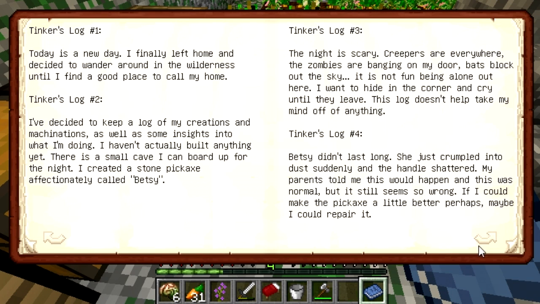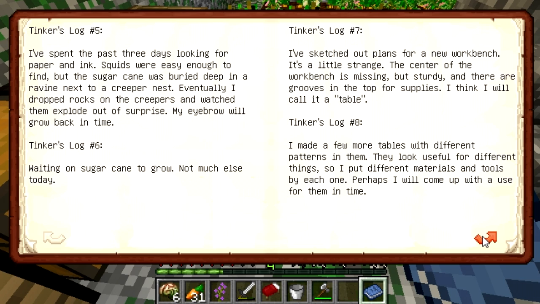Now it's the Diary of a Tinker. I made more tables with different patterns on them. They all look useful in different things. I sketched out plans for a new workbench. It's a little strange. The center of the workbench is missing, but sturdy, and there will be grooves on the top of the table for supplies. I think we'll call it a table.